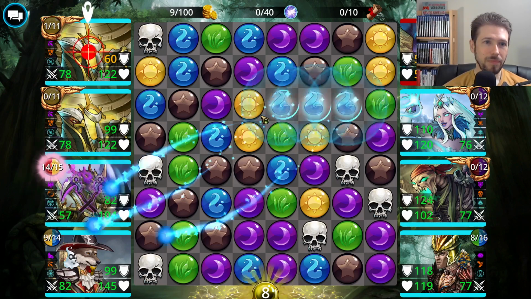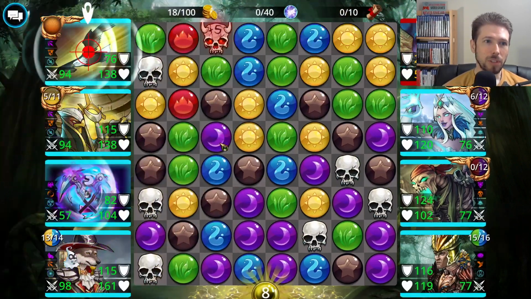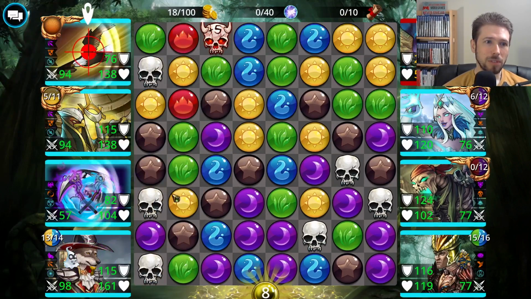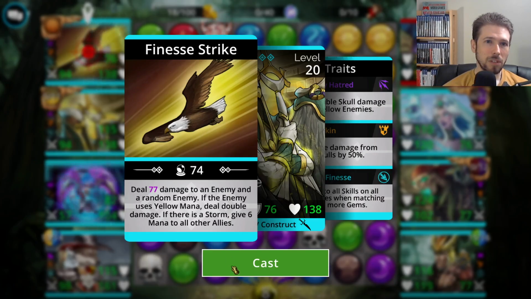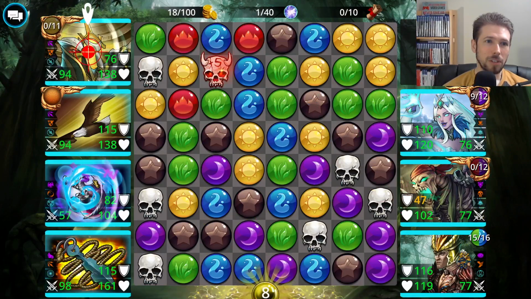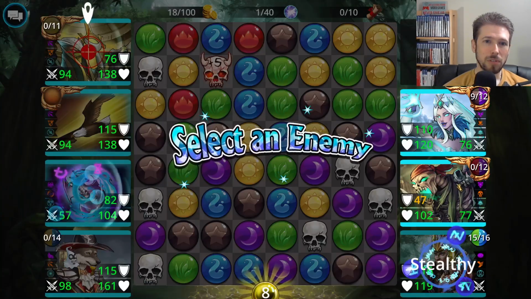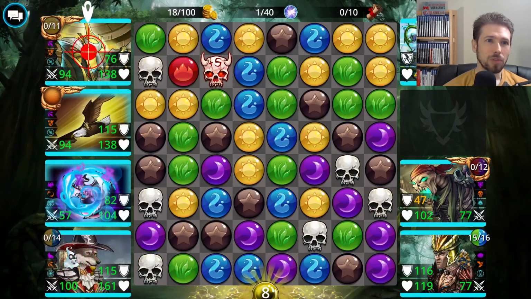Not much I can do. There we go. Now we're talking. Get a little explosion there. See if this is enough to kill Zul'Goth. There we go. That was beautiful. Now, we can get rid of this troop, because that's super annoying.